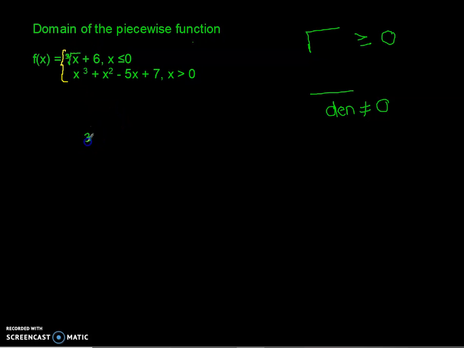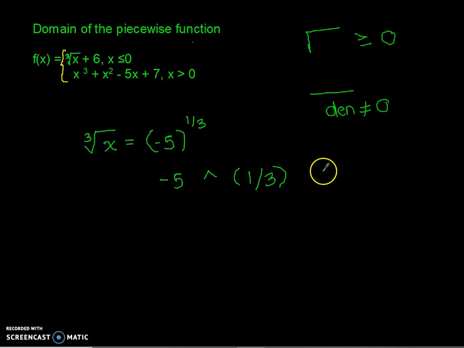So when you take the cube root of any value, you're basically just taking that number to the 1/3 power. So if you plug a negative number in and you type it into the calculator, -5 to the, and in parentheses, 1 divided by 3, this is how you would plug it into the calculator, it would come out as an answer. You can take the cube root of a negative. If I put 0 and take the cube root of 0 or put it to a 1/3 power, it'll also give me an answer. And the same thing with a positive number. The cube root of 8 or 8 to the 1/3 power would be 2 because 2 times 2 times 2, I multiply it by itself 3 times, would give me 8.